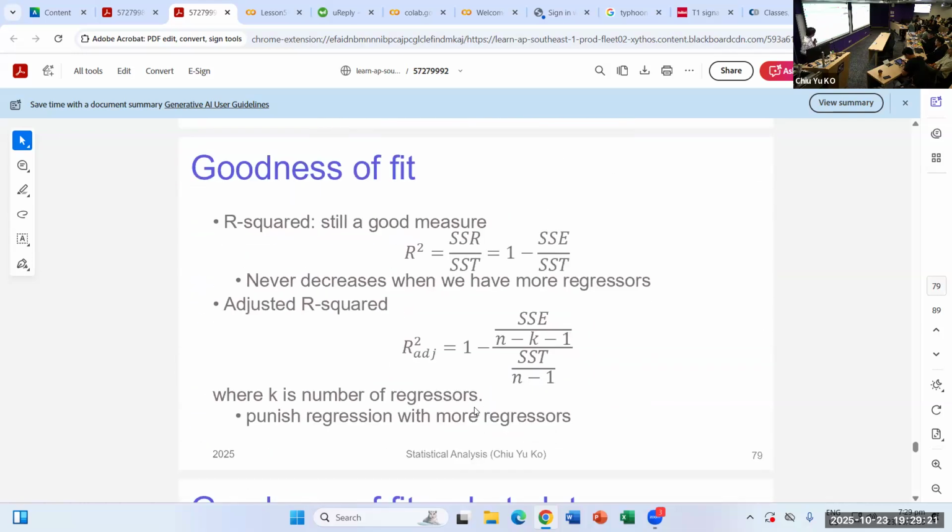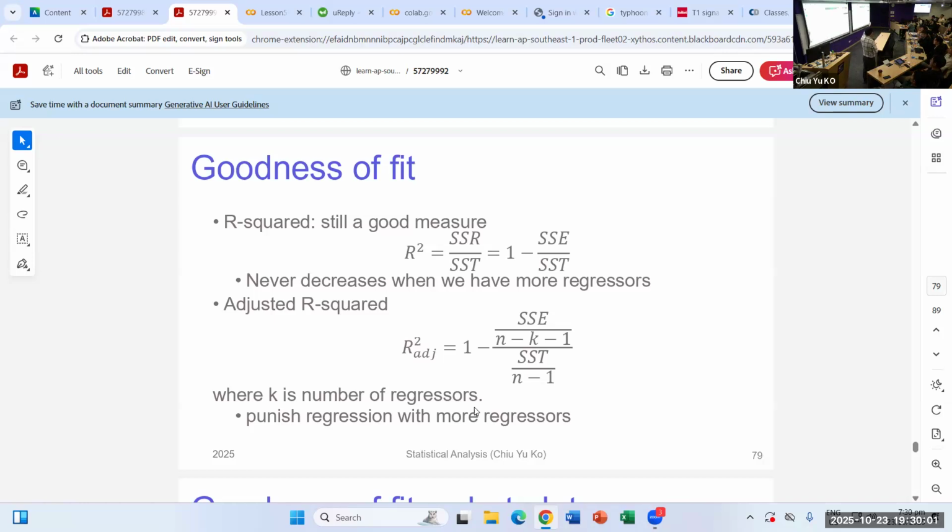So next, we have R square. I hope you remember what R square is. R square is how well the fit the data is in terms of regression. And when you have more regressors, this thing will always be non-decreasing, because SST remains the same, and when you fit more variables, the SSE cannot drop, right? Because the worst case is you put zero coefficient on those things. So when you add more regressors, R square must go up, right?